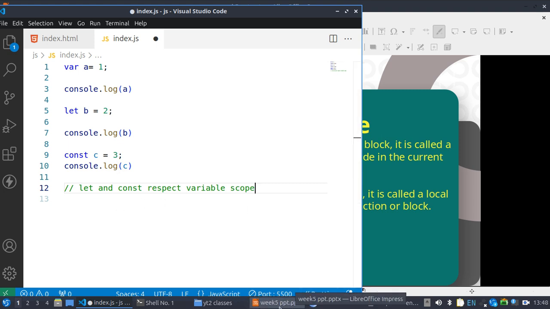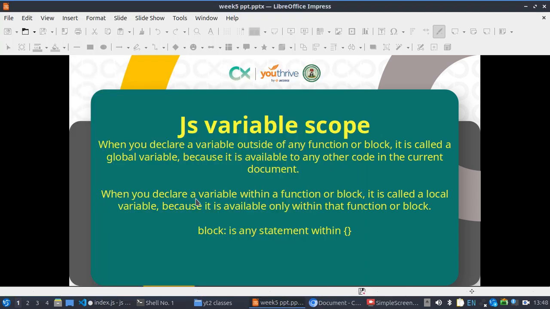So when you declare a variable within a function or a block, it is called a local variable, because it is available only within that function or block. Block is any statement within a curly bracket.